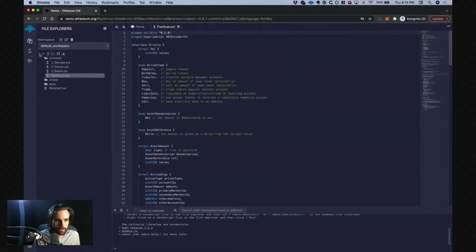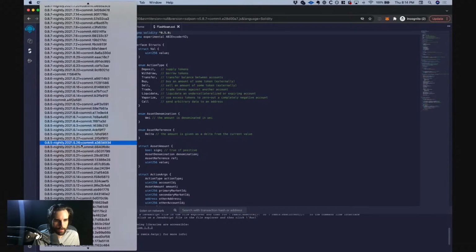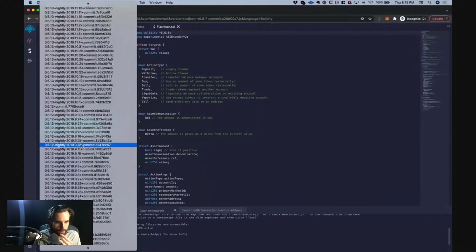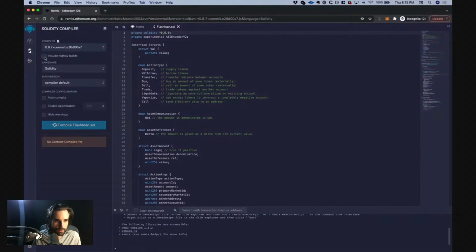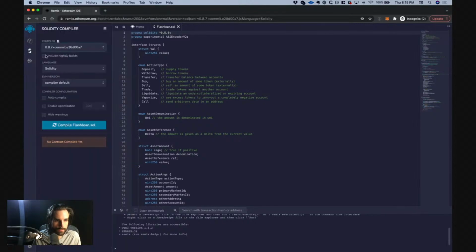Did that change anything? All right. Okay, so I got it working, everybody. I believe, hold on a second, 0.5.16. If for some reason it just decided not to show me all the compiler versions, let's take off nightly builds.